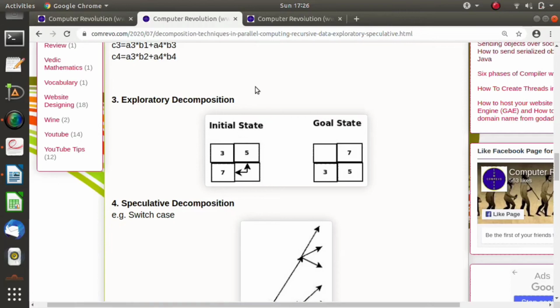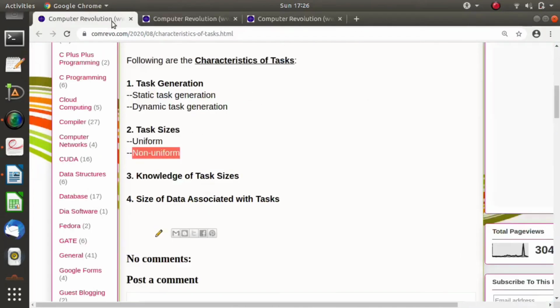So based on the input state, the task sizes can vary, or the time required to perform that task can vary. So this is an example of a non-uniform task. Here we are using exploratory decomposition. So the puzzle problem is an example of a non-uniform task.